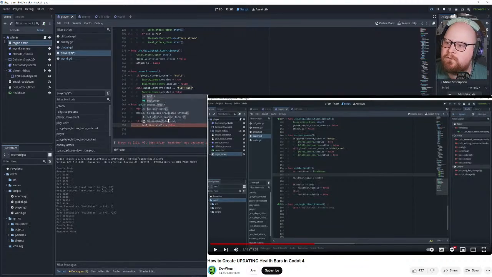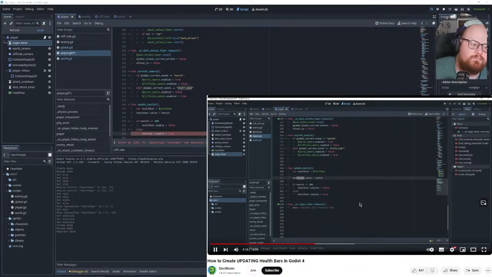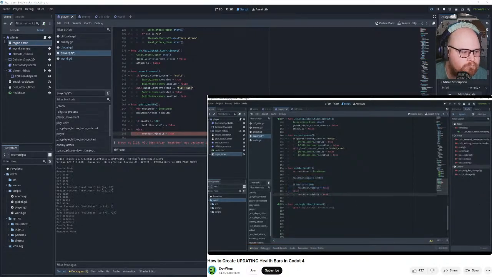I didn't do the L. Health bar. Else: health bar dot visible equal true. Is everything right? Because our health bar now always equals our health, and if we are at 100, then our health bar is going to disappear and it's not going to be visible.